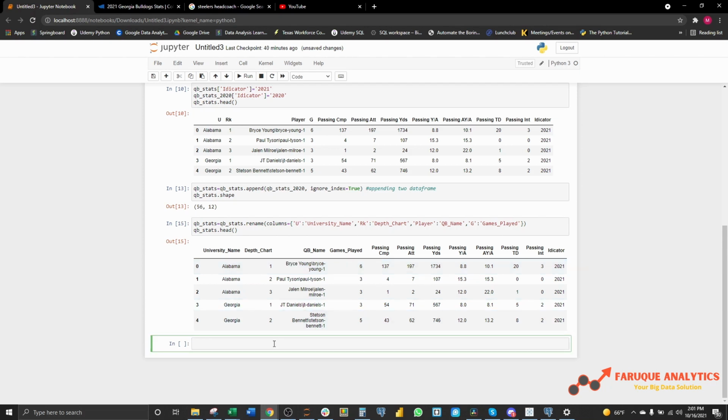To do that, we're going to be using this delimiter, the backslash, and when you do that, it's going to create two new columns. So you're going to have to name those two new columns. This is how we're going to do that. Stats, and then we're going to name QB underscore name. That's going to be our one column, and then we're going to have the reject, just because I'm going to be rejecting it later on. That's what I'm calling it.